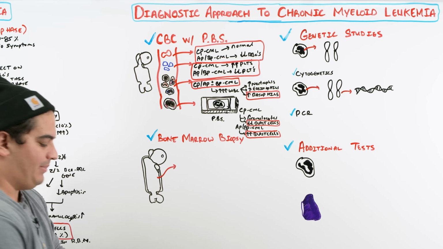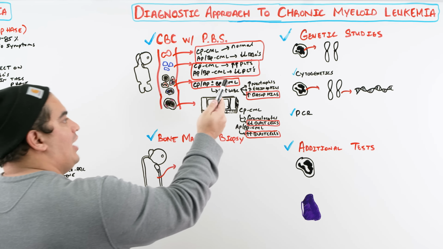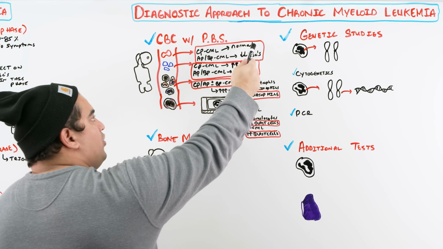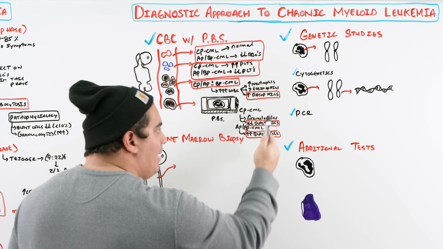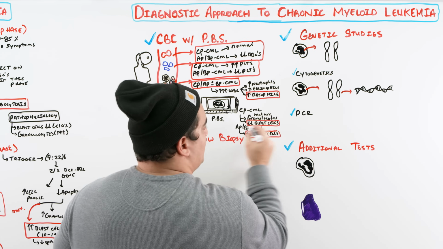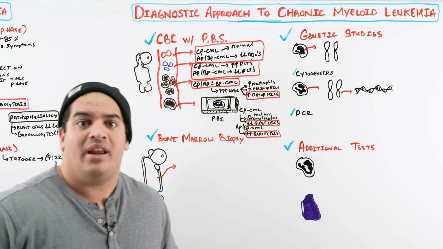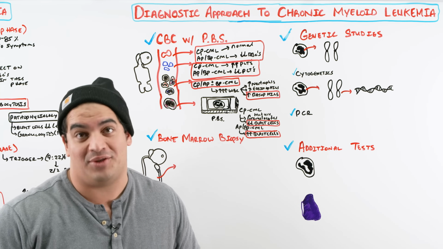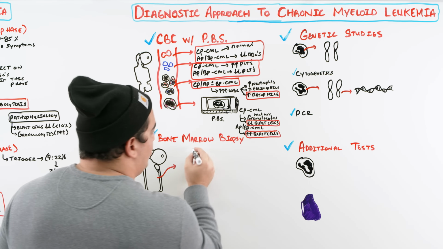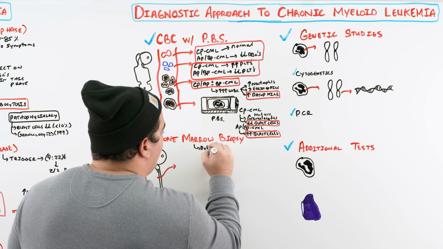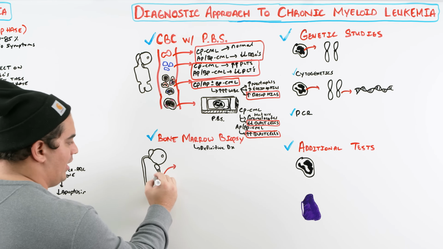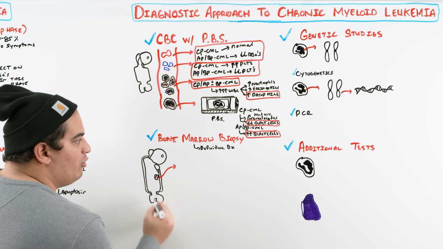We go to the bone marrow biopsy because at this point, let's say that we see a strikingly high white blood cell count with the basophilia, thrombocytosis, a normal red blood cell count, and then let's say mature appearing granulocytes with very little blast cells. Then I'm thinking that this could be CML, especially in the chronic phase, which is where 80 to 85% of them live. I go to the bone marrow biopsy. You can do this, and it would help with your definitive diagnosis, but it's not absolutely crucial. And so you're going to take a piece of the bone marrow, zoom in on it.